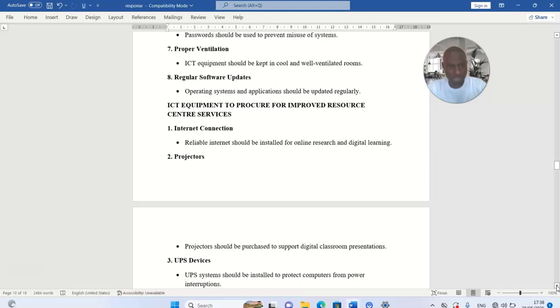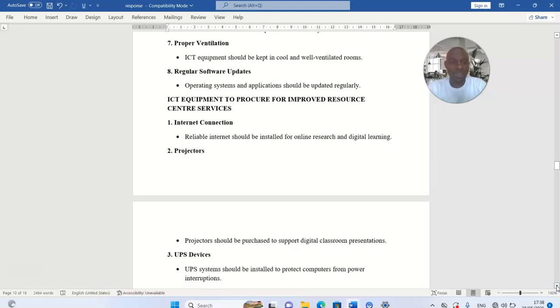For example, the internet connection. Advise that an internet connection should be installed for online research and digital learning. I would say students should give an internet connection that can be used, maybe MTN Wakanet or an Airtel router.